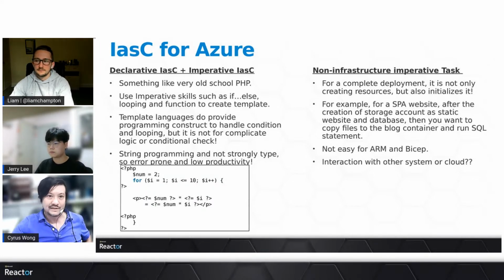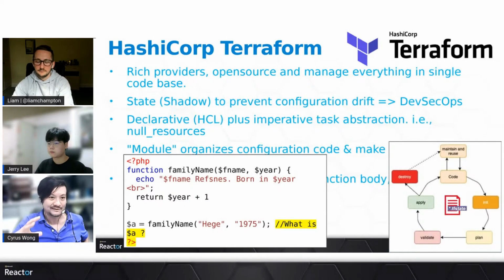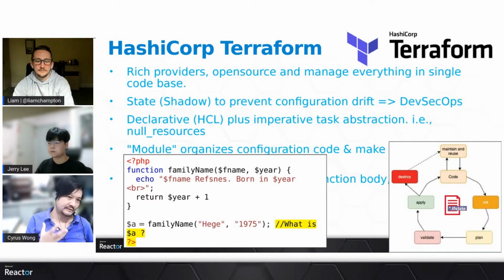Okay, that is the reason why HashiCorp Terraform came out. It is a solution to help solve a lot of the problems from the previous slide. For example, one of the powerful parts of Terraform is that you have a lot of providers. You can even use Terraform for multi-cloud, for GitHub, to control your GitHub, anything you think about. If you find someone who wrote an open source project, this is a provider. Once you install the provider from Terraform, you are able to have a single code base and control everything you think about, from even VMware to multiple, different clouds.